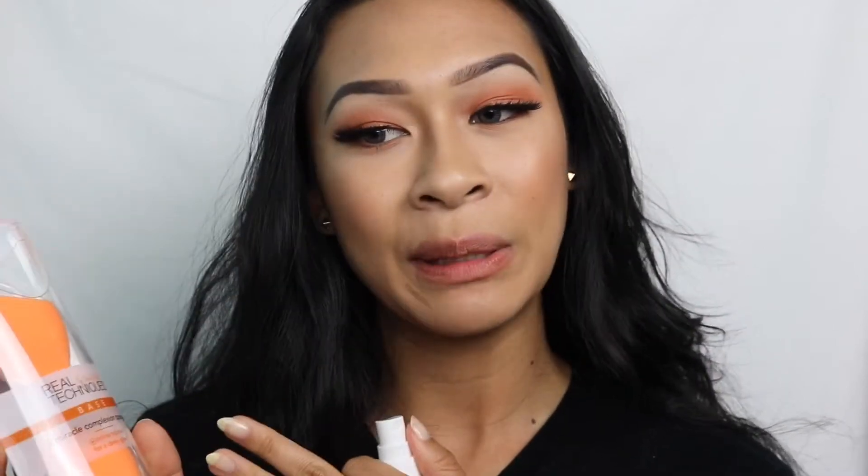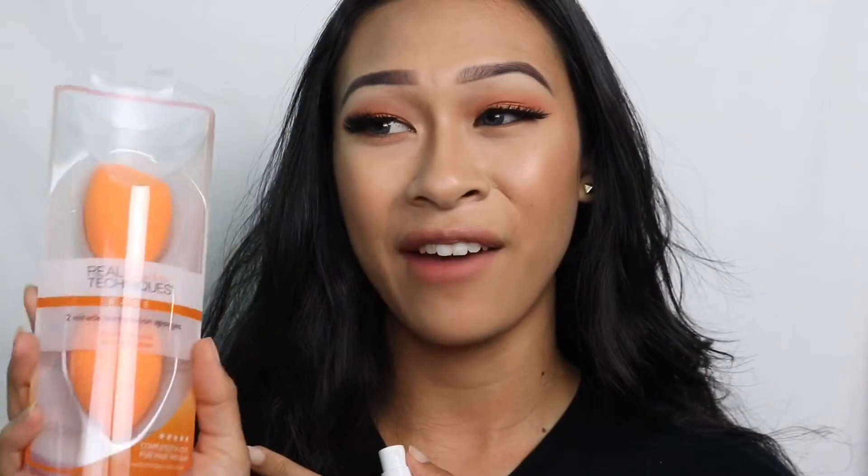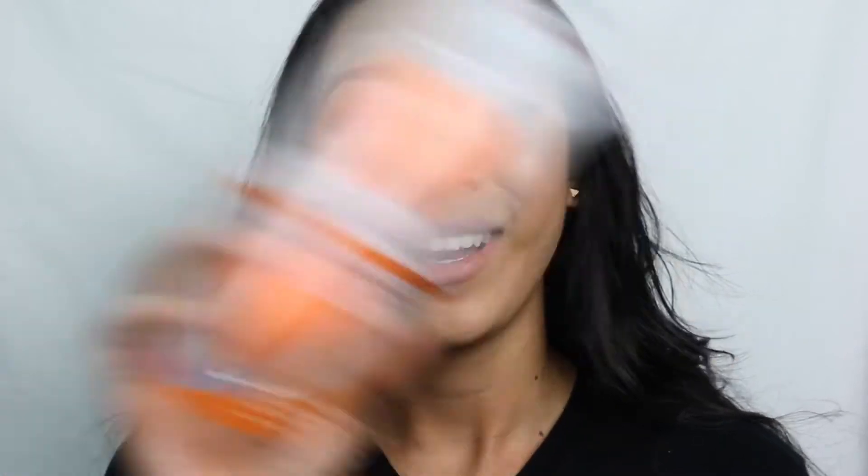A lot of the things that I bought today were specifically for a separate makeup kit that I use on other people. Since I am doing makeup for other people, I wanted to get separate sponges. The Beauty Blender is kind of expensive, so this two-pack Real Techniques Miracle Complexion Sponge for about half the price of one Beauty Blender is perfect. If it rips I could just throw it out and get a new one.